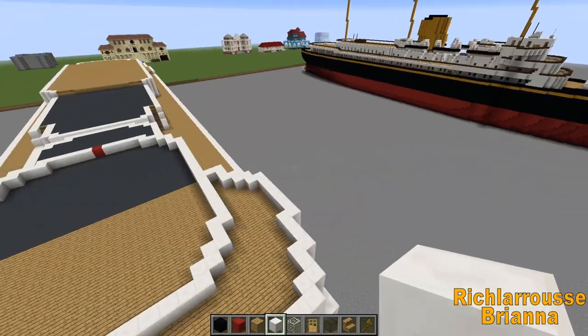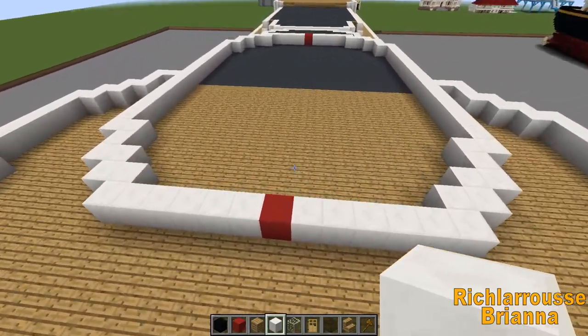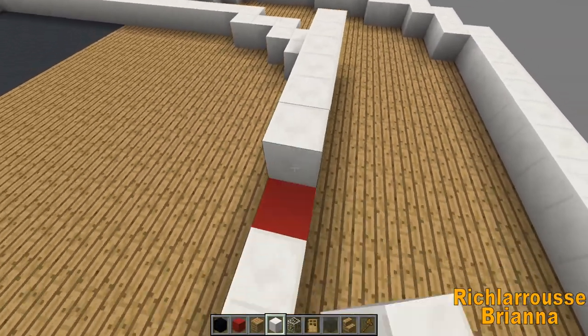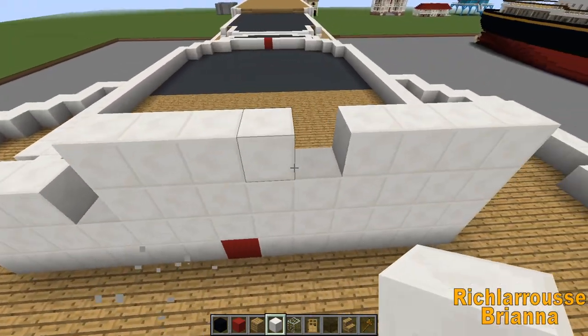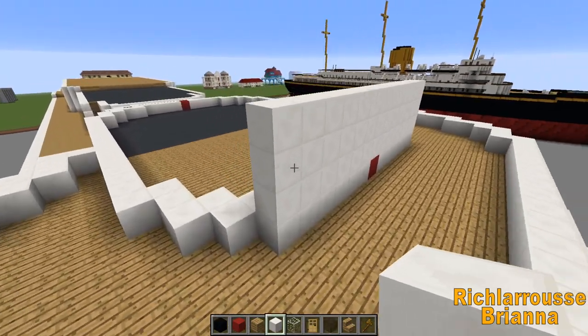And then for the front wall and the bridge wings, the front wall will increase to 4 high. So just the front for the minute, increase that to 4 high like so. And then behind that, we're going to build the bridge wings.